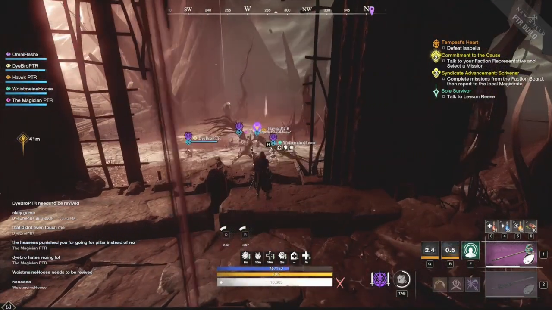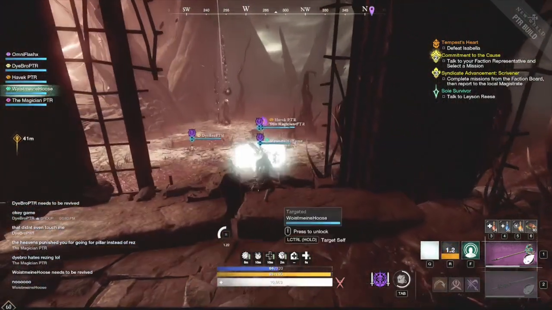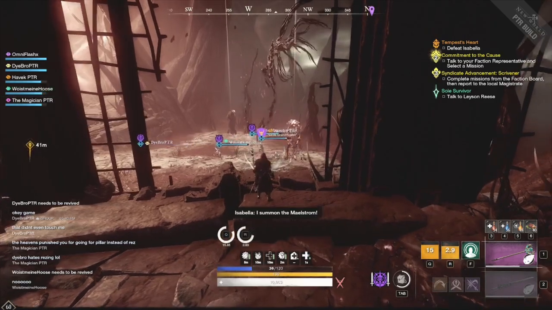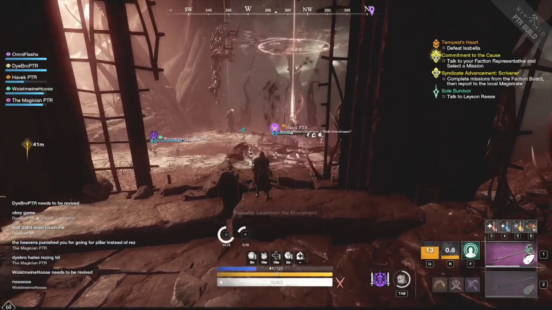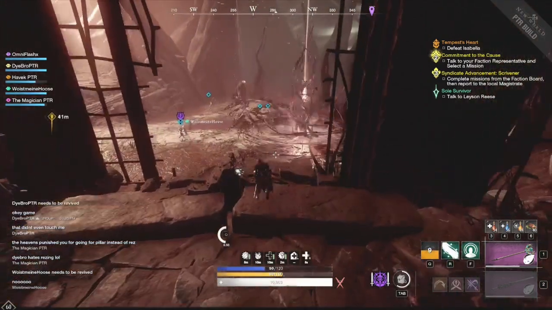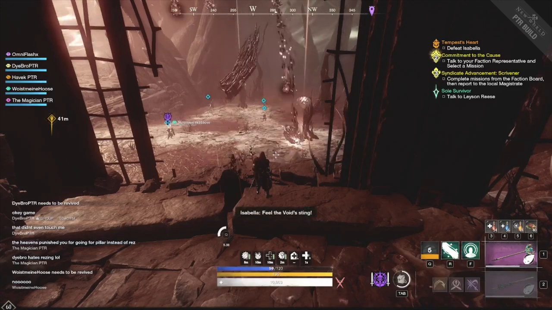But I think the amount of damage that Isabella gives is slightly overtuned and is just destroying our tank. If I'm not able to heal my tank through this window, there is no way that you can beat this boss.